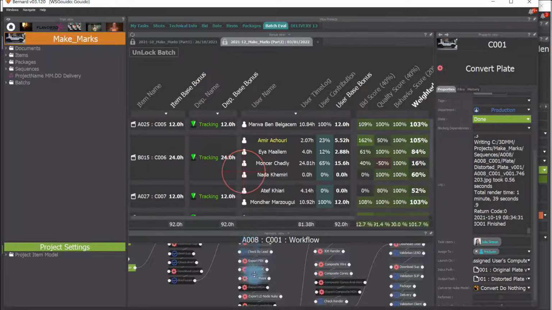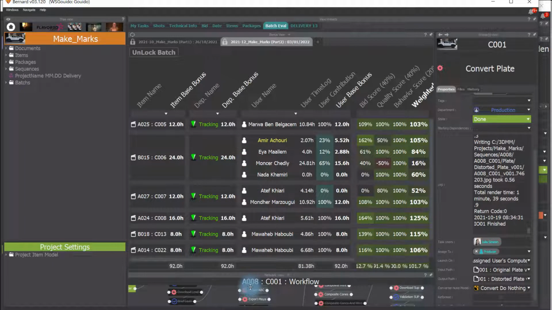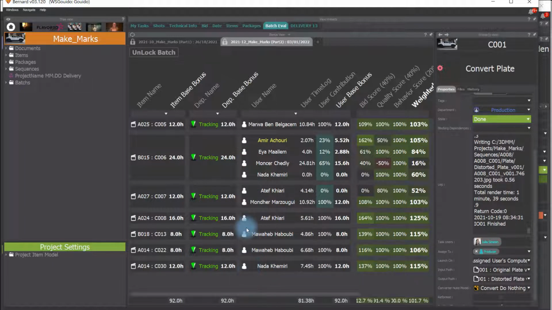This is kind of a production report at the end of the project. You could also have it during the project if you want. What you will see there is the bidding, the one that you send to your client. You estimate that this project, with all the shots or the assets or whatever you want, is taking like 92 hours. And there you will see the time the people worked on it, the time log. They spent like 81 hours, so they made some money, which is kind of good for them.